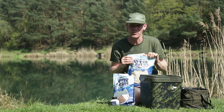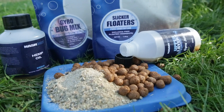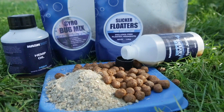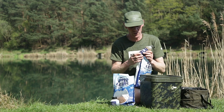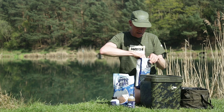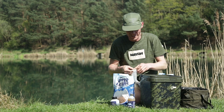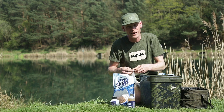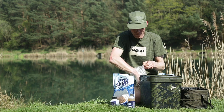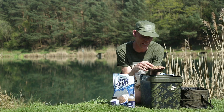I'm going to make mine up using a base of the Gyro mix. It's a very clever three-part mix that consists of a bottle of juice with lots of oils, flavors, and pure crustacean extract, and a bag that contains not only the riser pellets but an awesome blend of dried bugs.